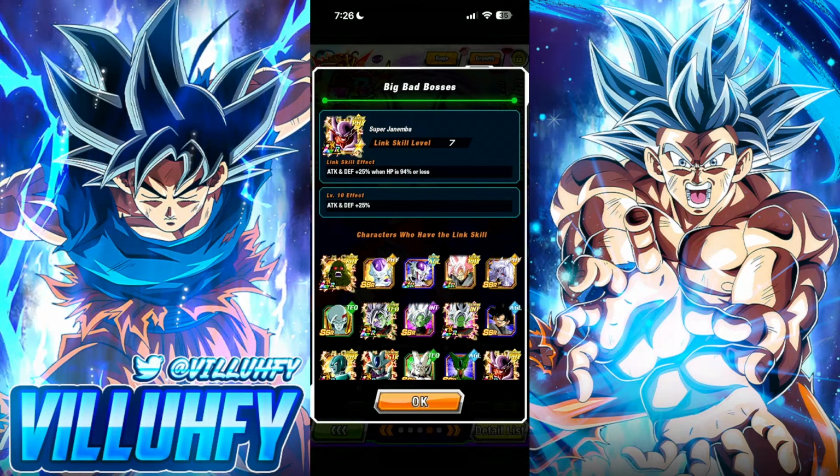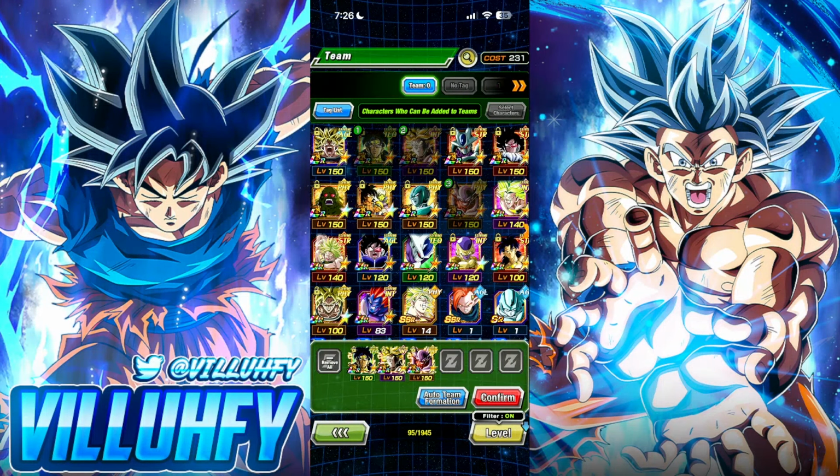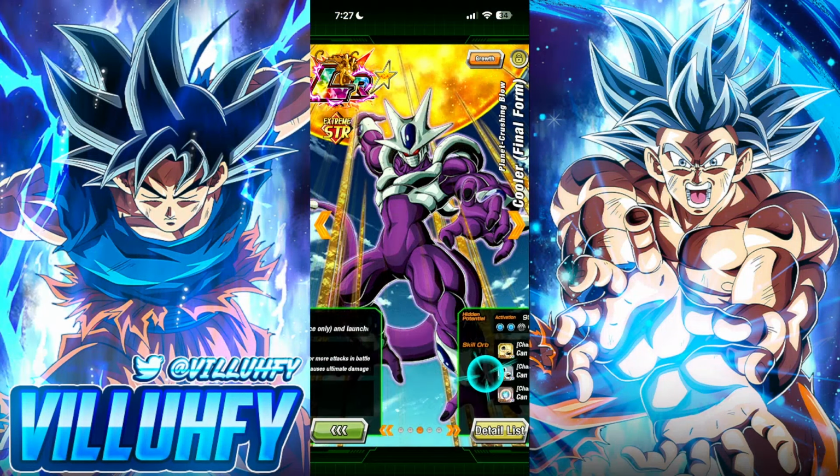and that is going to be Big Bad Bosses. If you guys don't know, at Big Bad Bosses, we just get attack and defense plus 25% for free, and we want to find a character that has that. Now, there are multiple in this case, and we are missing a key unit on the global account, and that is going to be Cell Max. He would link up very well with this character, but if we want to find a character that has Big Bad Bosses and could potentially work with this character, we could use somebody like Cooler, right?